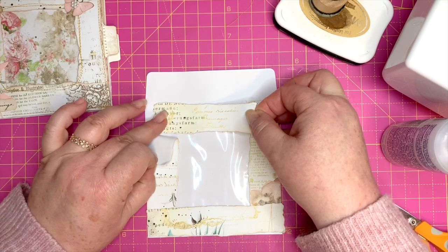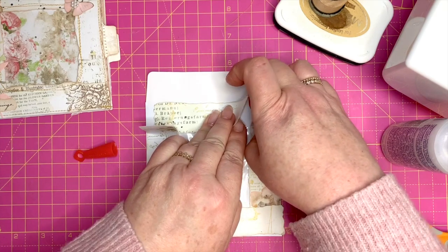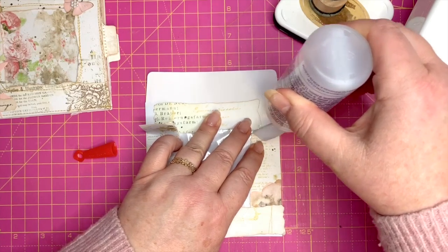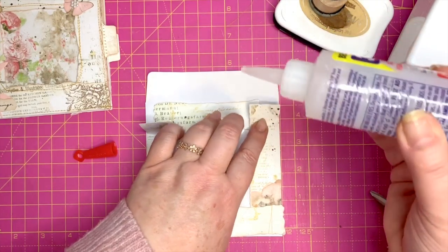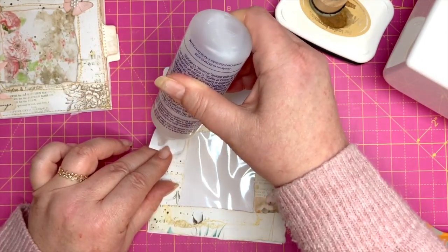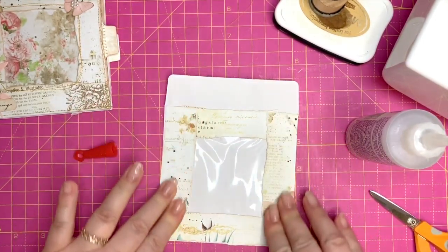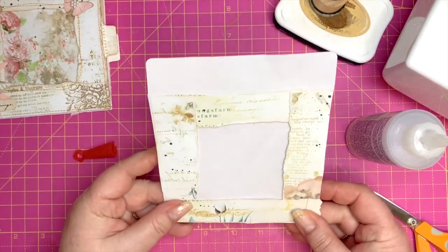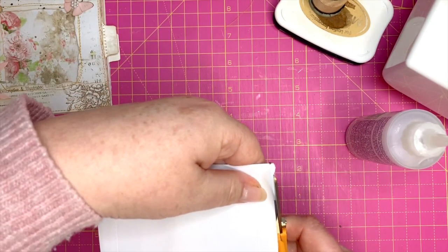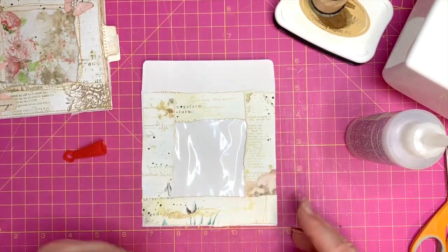So we're going to have this bit like that. And then we're going to just lift up this bit and stick these two bits down. So we'll have a little bit over there and a little bit over there. There we go. So let's just get that all stuck down. And there we go. It's as easy as that. I'm going to just trim this bit because it's sticking out a little bit too much for my liking. So there we go. There's the front, just like that.